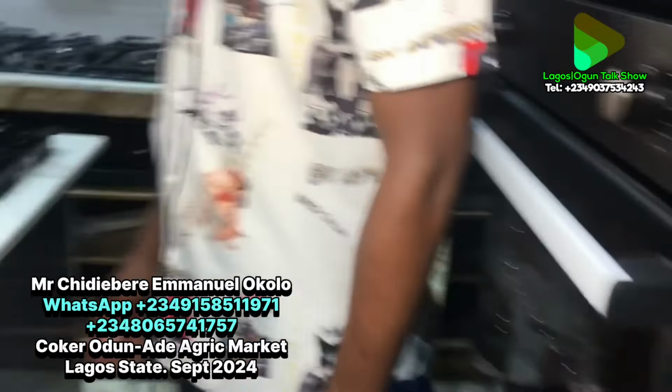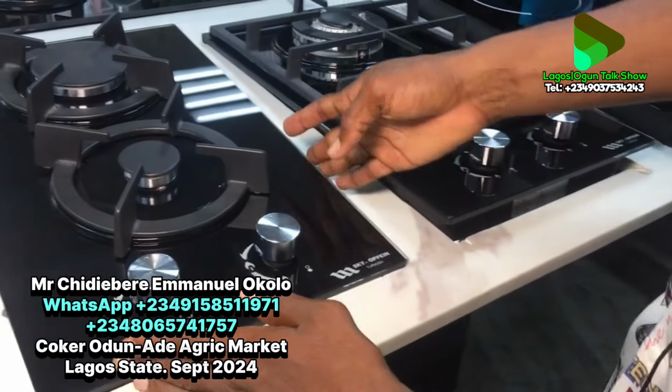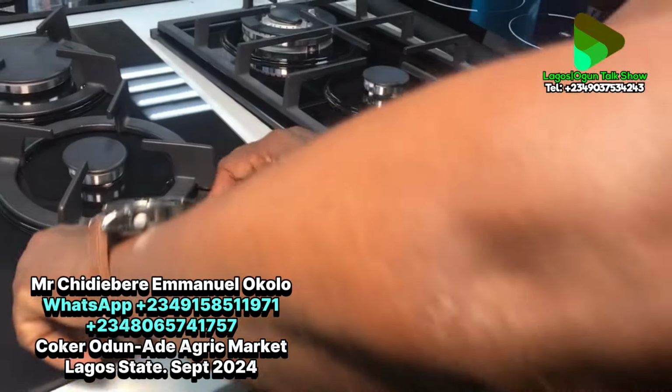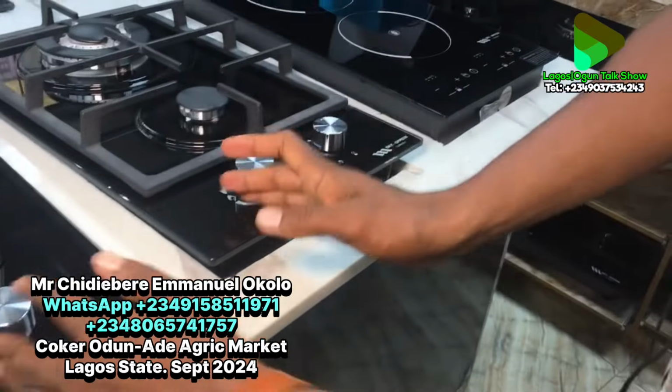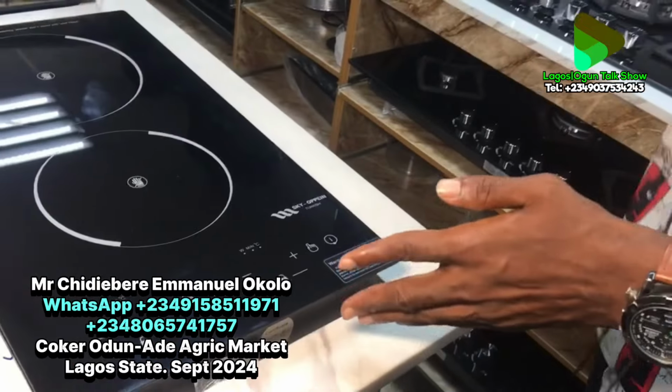Okay, let's continue. So this one and our two inbuilt burners. Two inbuilt burners, these two are the same price. They go for 110. The two ignition buttons, the controller, and this one has strong elements. Same thing for the two of them, but different design.